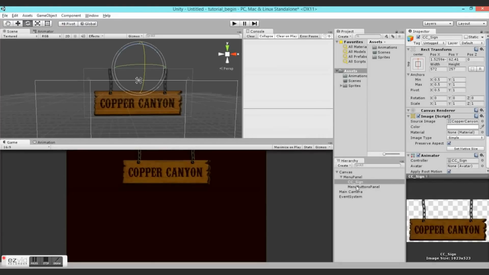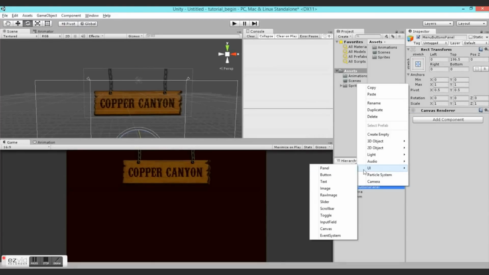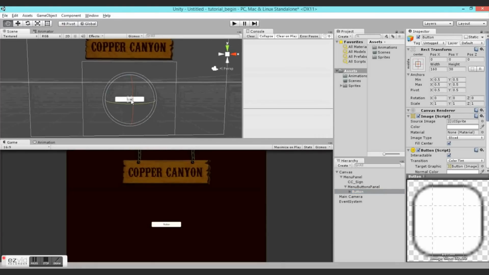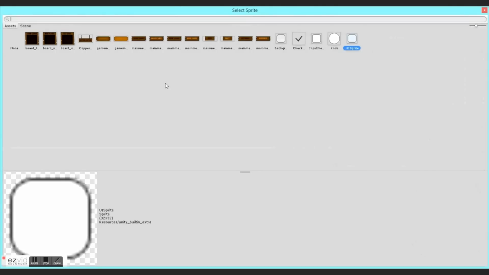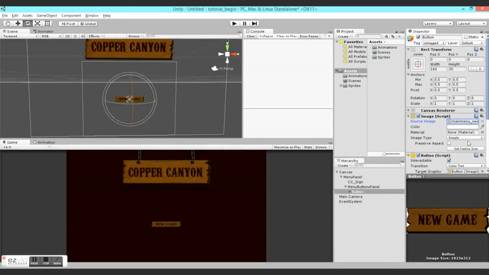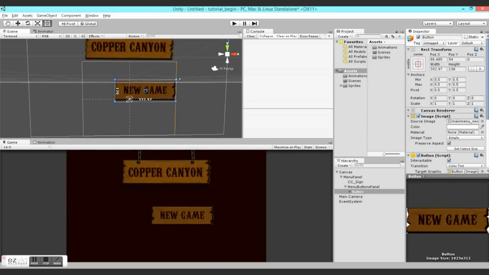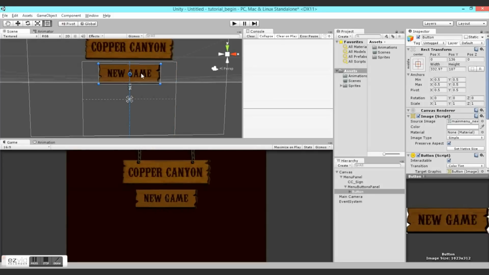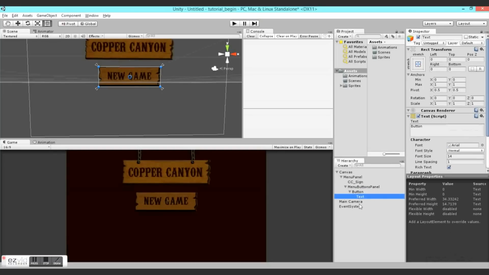Select the Menu Buttons panel. Right-click and select UI, then Button. Assign the appropriate sprite, in this case the new game sprite, and make sure you click Preserve Aspect. Resize the button to any size you'd like, and go ahead and delete its text component.